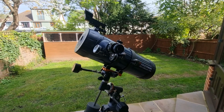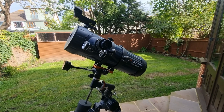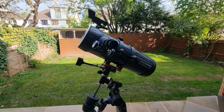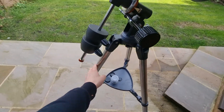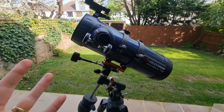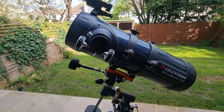Here is what is most important to remember: this telescope was designed primarily for observing the planets and the moon — this is where its true power lies. Many deep sky objects will be difficult to see due to the limitations of the optics along with the tripod and mount system. The deep sky objects you will be able to see will be the brightest ones. It's important that we set our expectations upfront.